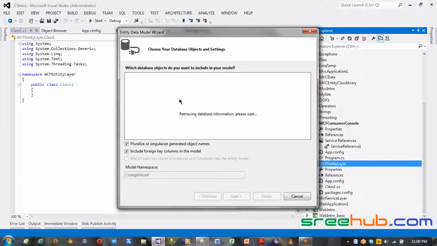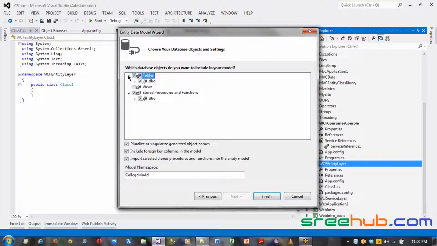Now it will retrieve all the information from my database and I'll select the objects whatever I want. So here you can see you have all the tables, and all the SPs, right? Select them and click on finish.